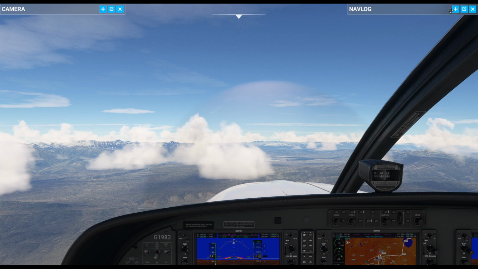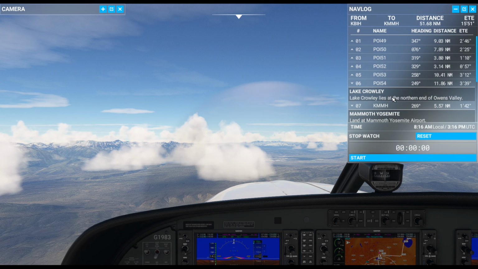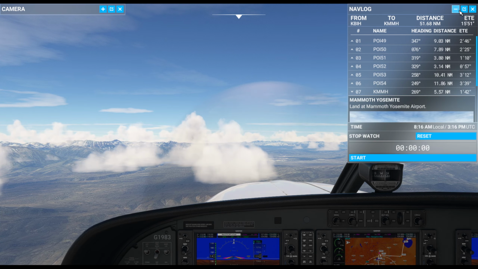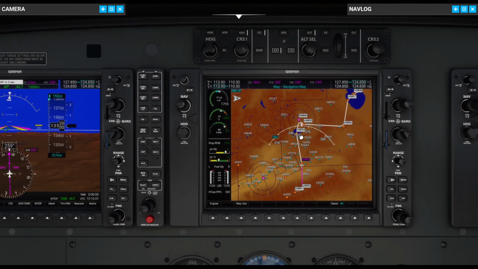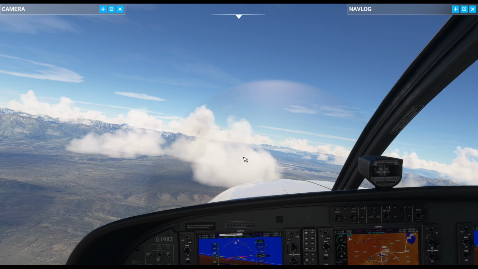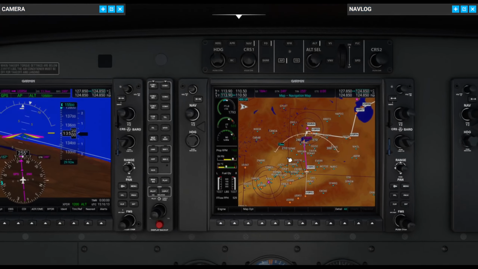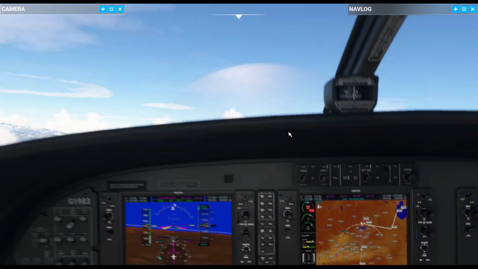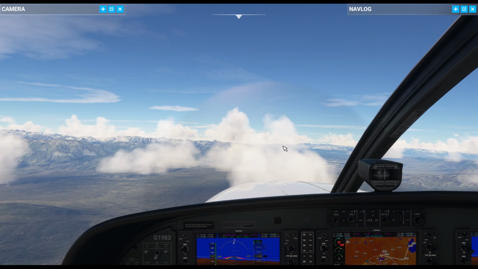Well, actually, I need to bring you back for the next waypoint so I can read it off to you. Lake Crowley lies at the northern end of Owens Valley. So, based on what the map is saying, that's over this way. We're going to make a slight turn to the left to head to the water that we saw. And then, pretty much once we get to the water, we have a straight shot down to the airport right here. So, that's the plan.